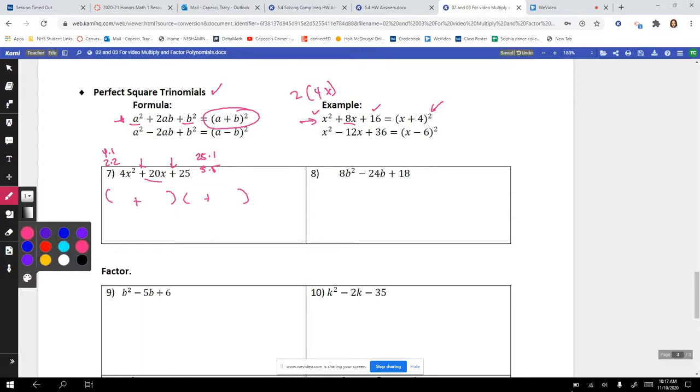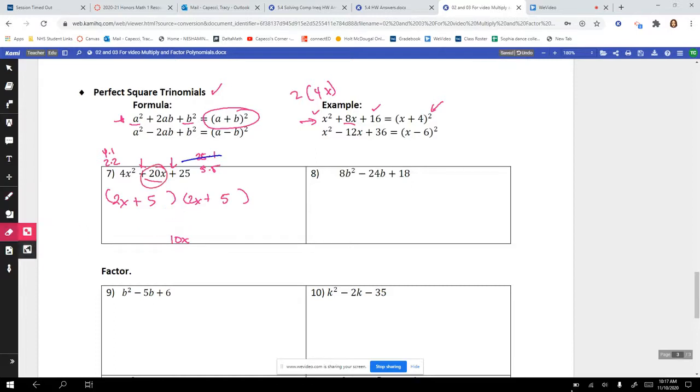So I already know that 25 and 1 isn't going to work. If you play around with the numbers a little bit, you get 2x here, 5, and 5. Now again, I can use my loops. I have 10x on the outside, 10x on the inside, which is 20, which is what I was trying to get. So now, I do have the same exact binomial, so I'm just going to rewrite it as (2x + 5) squared. That would be your final answer, and that's what you see a lot on multiple choice questions.